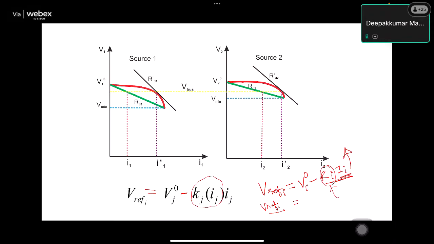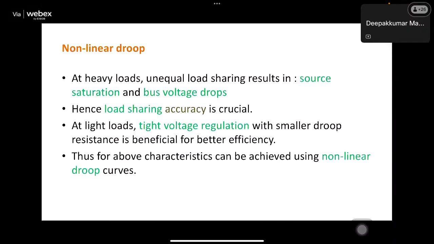Droop allows you to share almost equal current, so that you also draw equal power from the supply. But it is not necessary. You may also want some converter to give more power compared to another converter. That is also possible through Droop by choosing the right slope. Fine. So the entire Droop can be designed to meet your requirements.